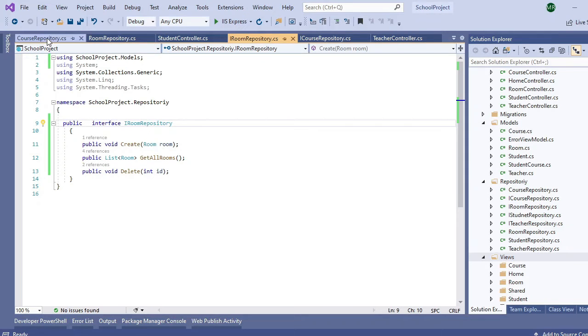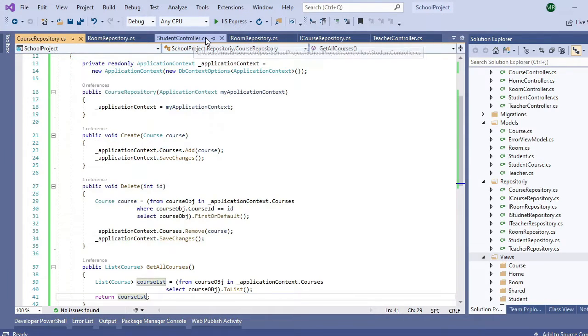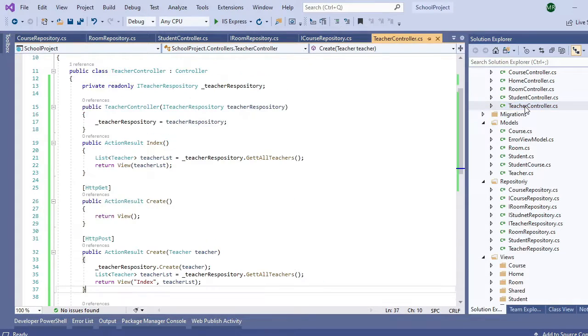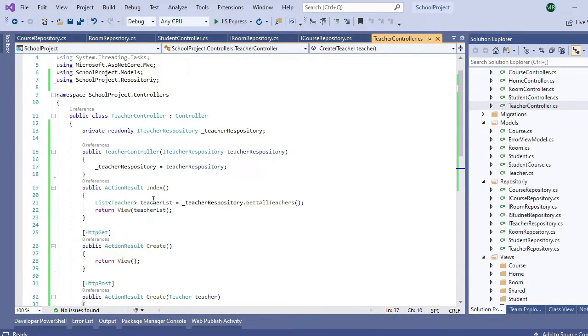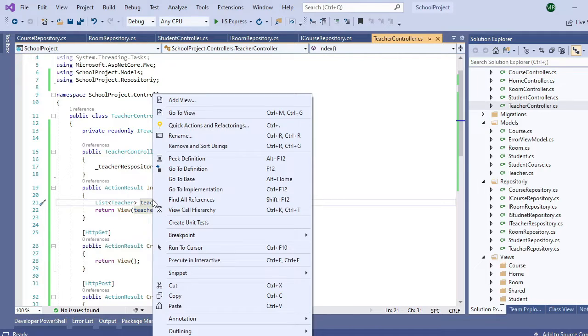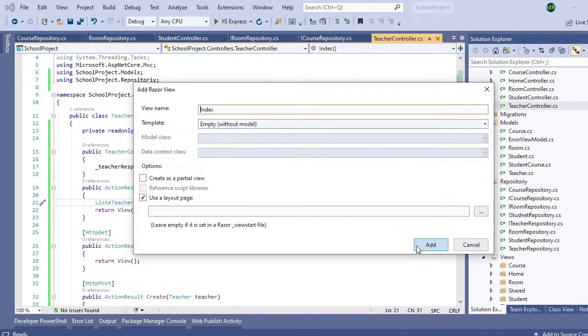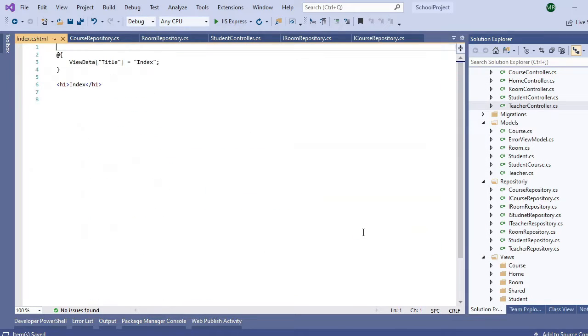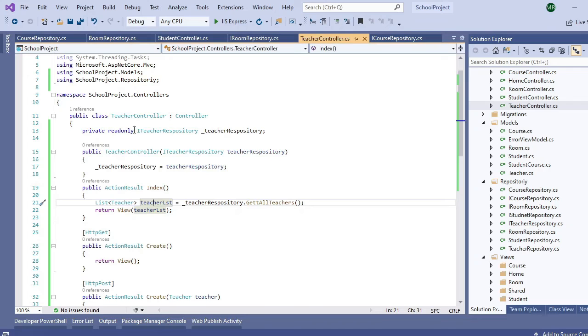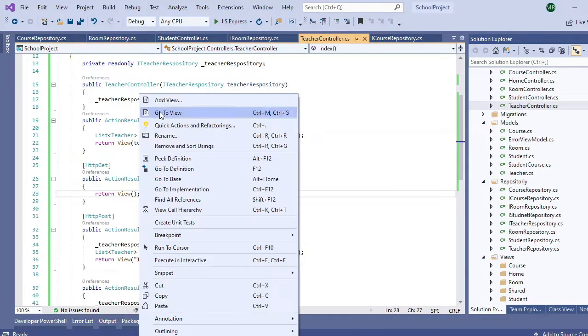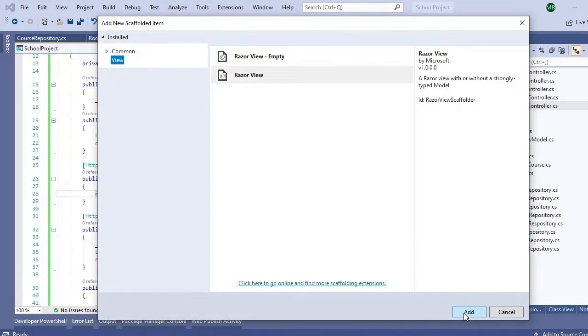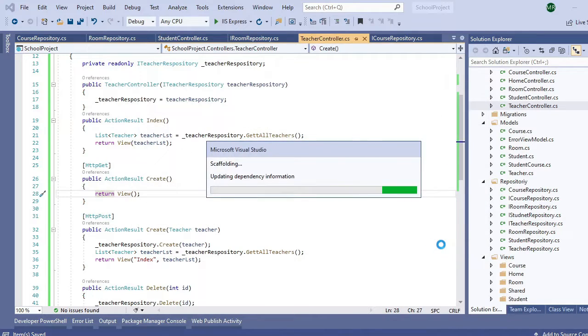And also we have another controller, the teacher controller. For the teacher controller, we need to create also the views. Click add. Same for the create. Click add and add again.